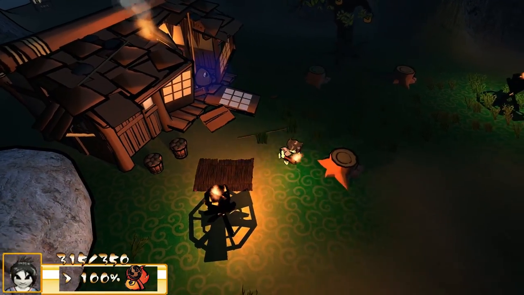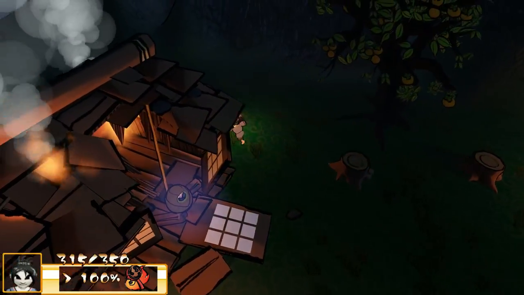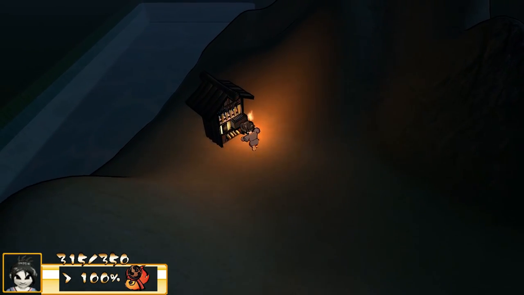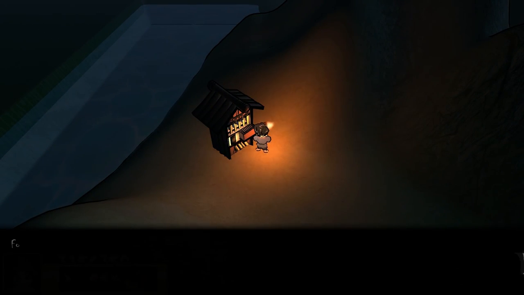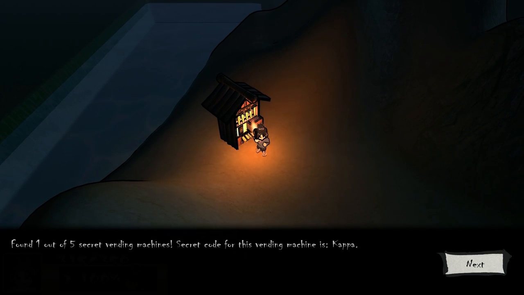Oh, there's the stamina in the corner. I don't see any enemies. I do, however, see a kiosk. Found 1 out of 5 secret vending machines. Secret code for this vending machine is Kappa.